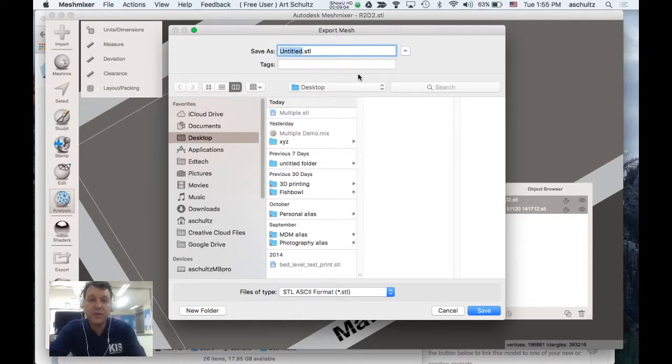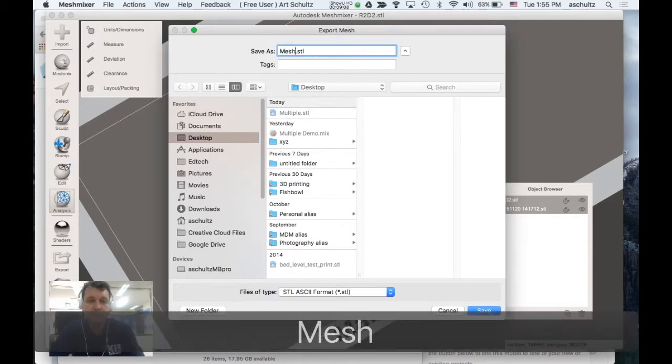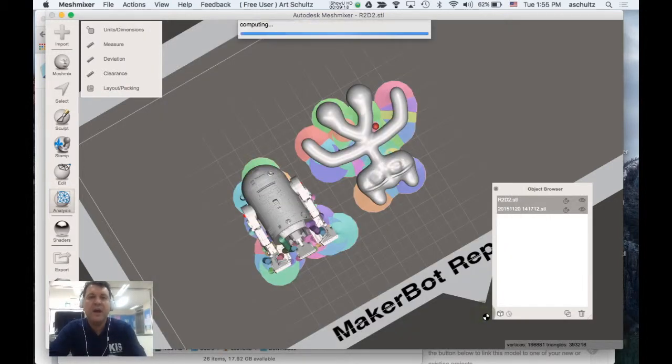So as long as I go in here and I give this a name that it can understand, and I save that somewhere, all right, I can now save that file, get that ready for my XYZ program, and I can then print that lovely thing out.